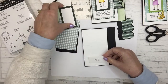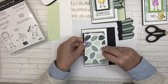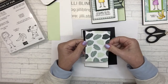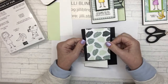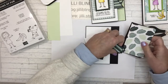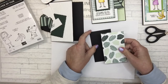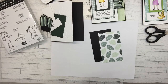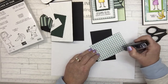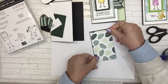Okay, so this is going to go, okay, these layers here. Ooh, that's kind of fun, especially with that. Does that look like a banana leaf? I don't even know what a banana leaf looks like. Should I change it up? Okay, I'm going to change it. Who knew? Didn't see that coming. Had a plan. Going off track. Good thing all the papers match. Okay, gingham. So that goes right on there.